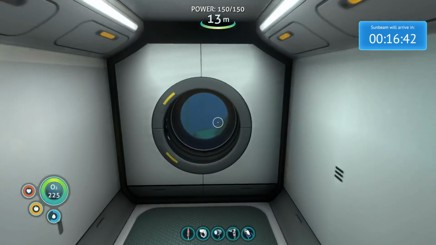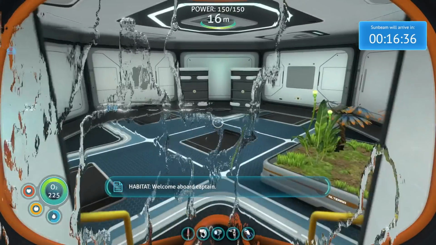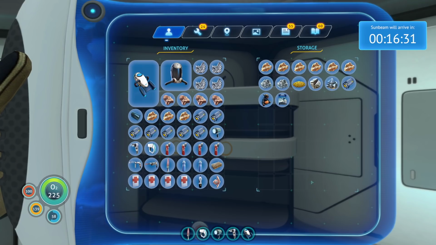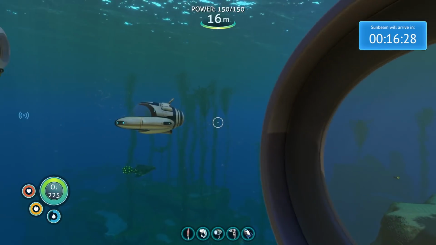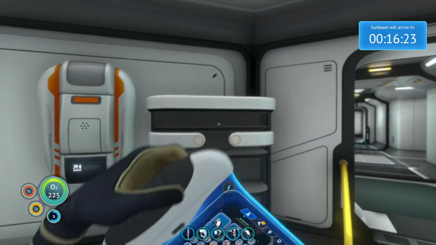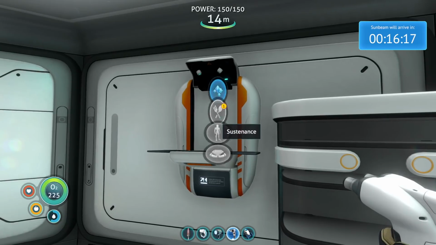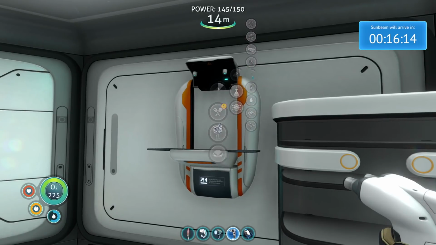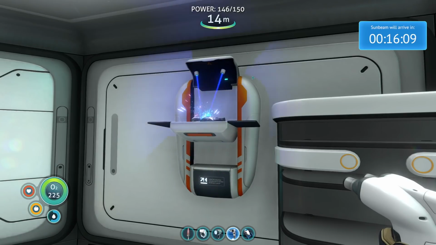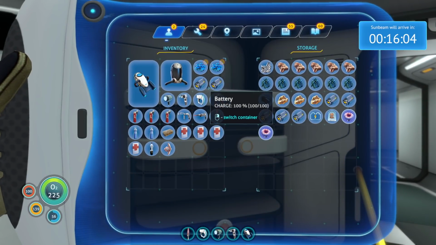Okay. So let's go and get all of our stuff back out of this thing. Ugh. Welcome aboard, Captain. Thank you. You're so nice. Okay, I want to get, whoops, a couple glass, because we want to make a glass corridor. And I want to put a bunch of these batteries away, because I don't need them all.